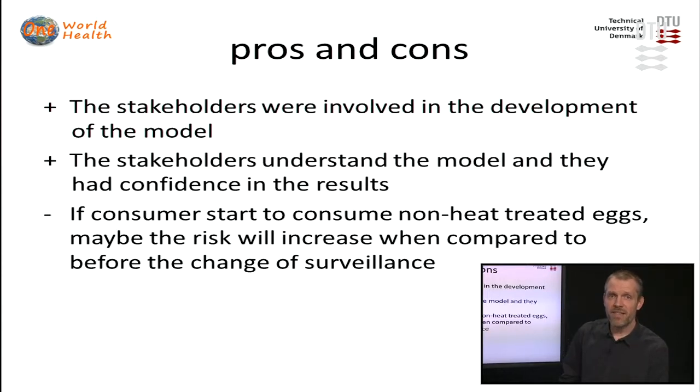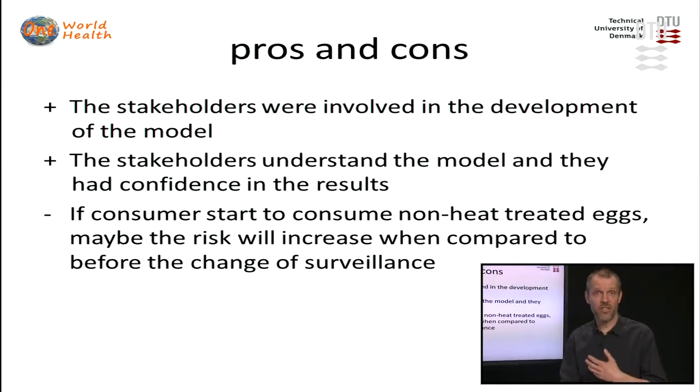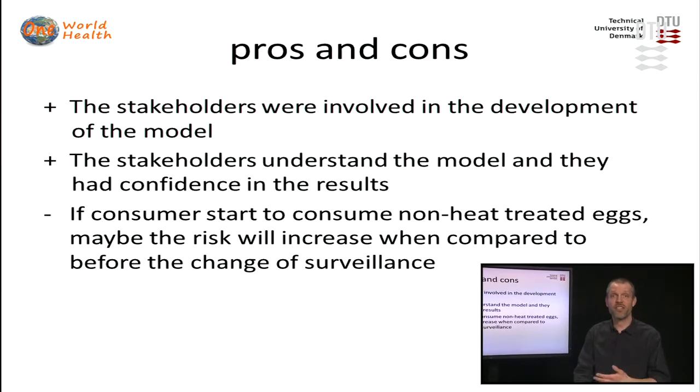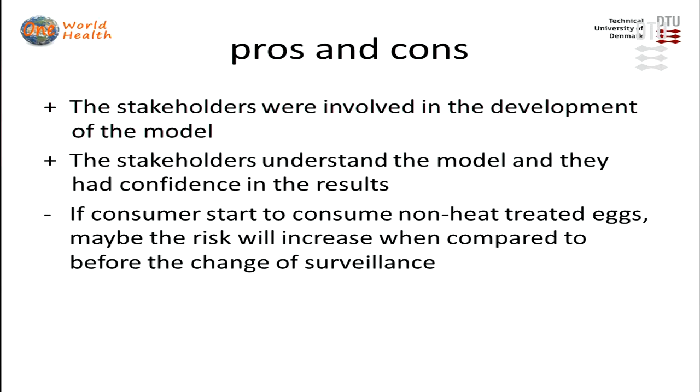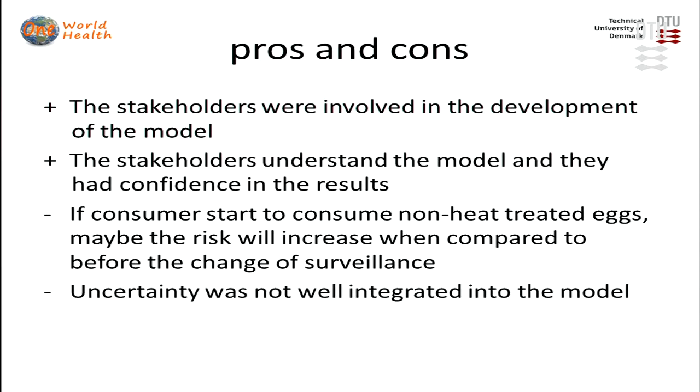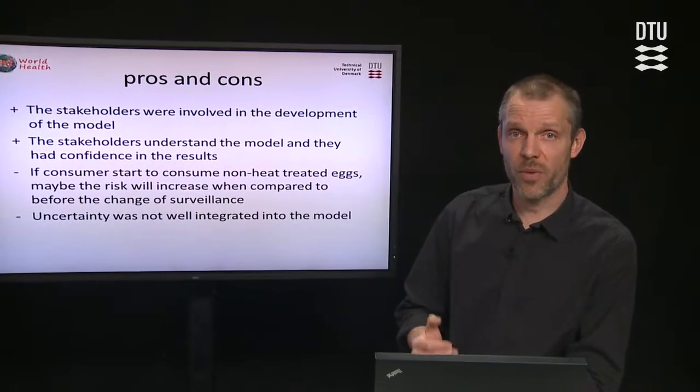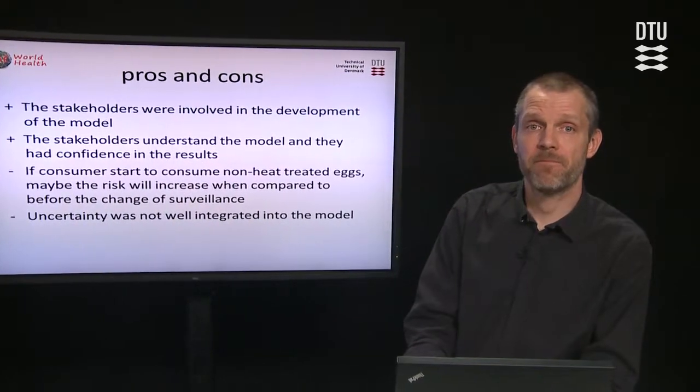The drawback is if consumers start to consume non-heat-treated eggs, maybe the risk will increase compared to before the change of the surveillance. But that was outside the focus of the risk assessment. The decisions made from a risk assessment can also start up new problems, so to say. And also, the uncertainty was not very well integrated into the model we built. So we were aware of this uncertainty when we communicated the results.